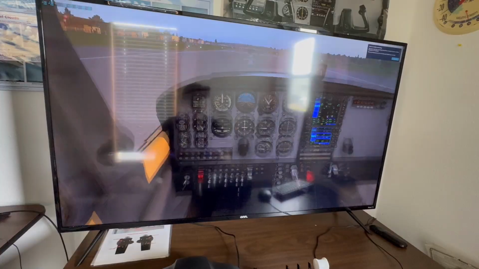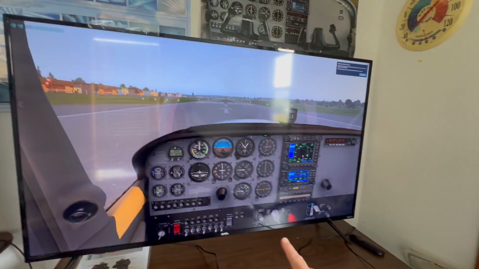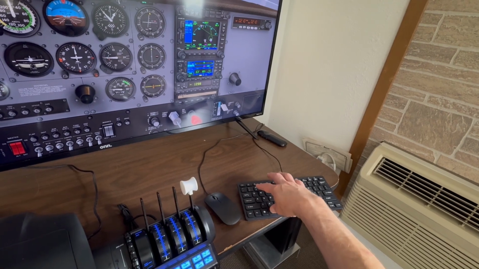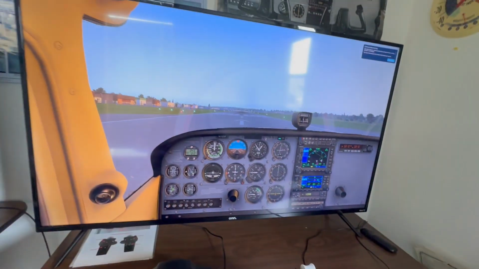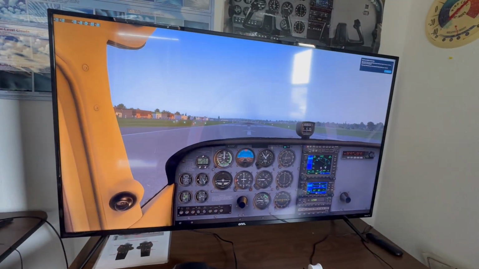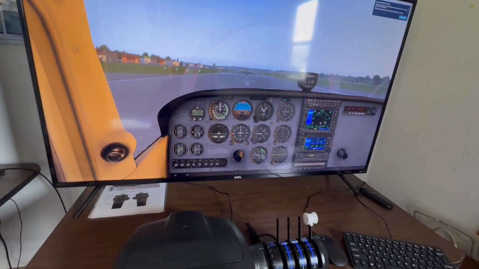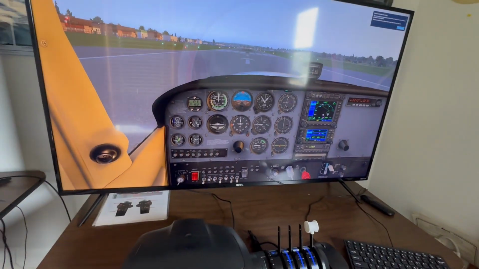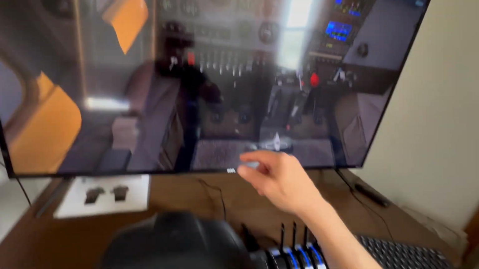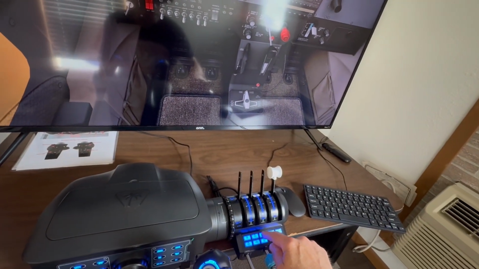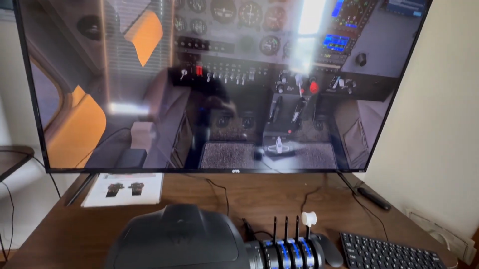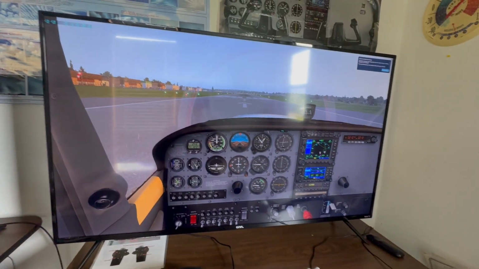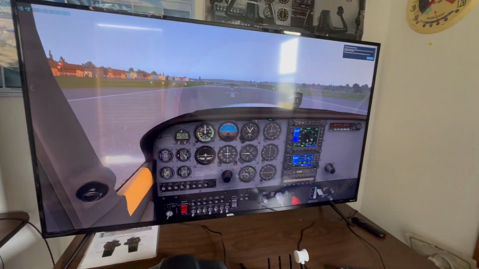By the way, this scenario is just Alt 2. If I hold my Alt key and tap 2, it'll bring this scenario up. This is, again, taking off on runway 36 at Reedsburg. So I sit back in my seat here. Again, we're going to look down, and our parking brake is on, so I'm going to tap my parking brake here. And then I'm going to tap my white button here to get us back into the pilot seat again. All right, so now the parking brake's off.